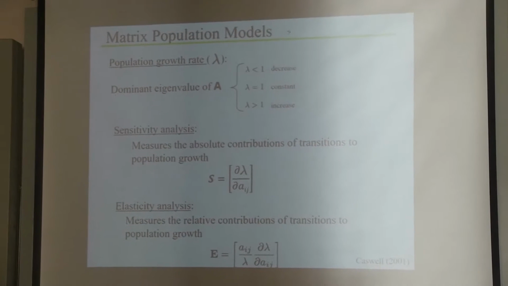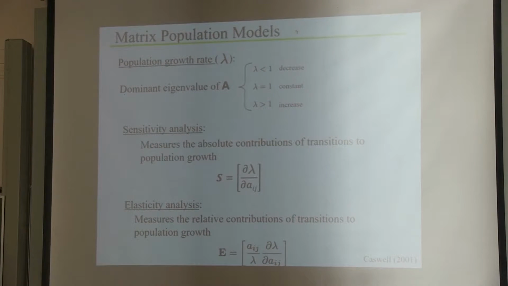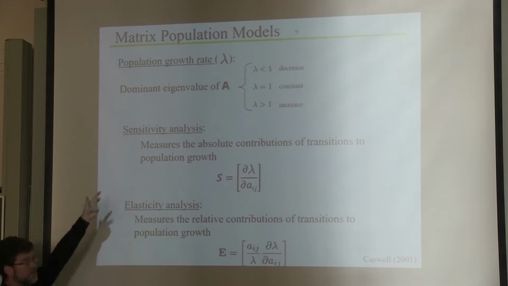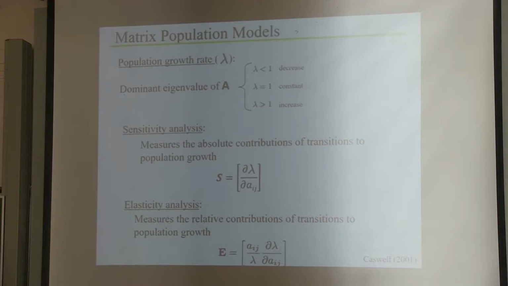Okay, so this is the kind of thing that we would normally do. We look at the dominant eigenvalue of the matrix A, and it's straightforward to do this, say, in R. And if it's less than 1, the population decreases. If it's bigger than 1, the population will increase. And we're not finished, though, because we may be interested in trying to manipulate some of these coefficients. So we may want to use biocontrol or mechanical control or something like that for our weed species.